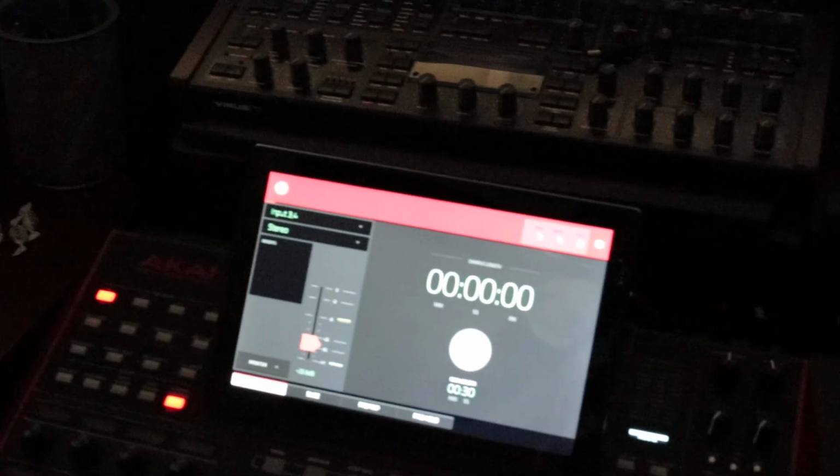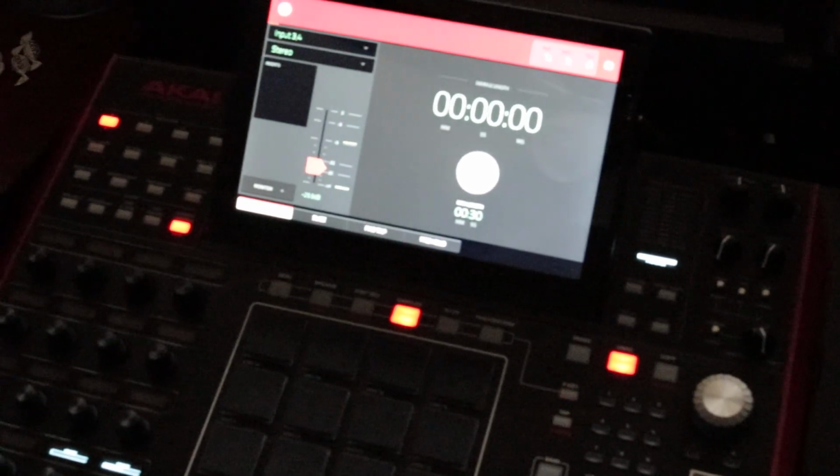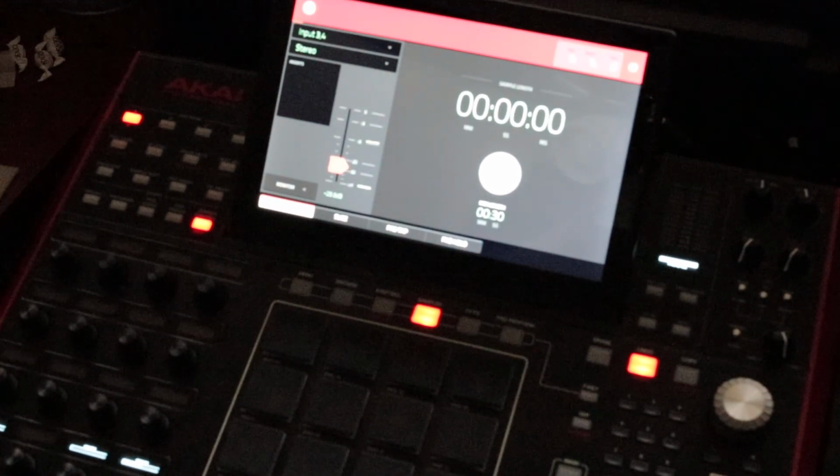Another angle at the MPC while I actually sample. So, pick a new sound.